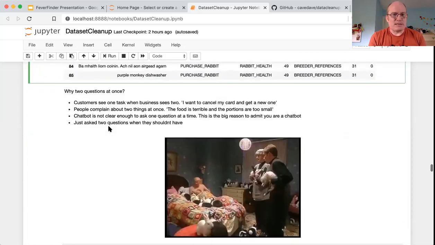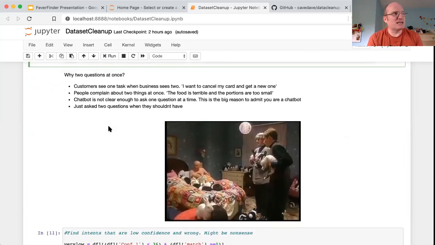A big one that happens here is complaints. People tend to complain about two things at once. The old joke about the food was terrible and the portions were small. That's what happens. So what you should look for a lot of the time with the second confidence high is: is it actually two questions? Is it from a complaint? What's happening? Because sometimes the second confidence high is kind of correct. It's asking two different questions, and we need to figure out how we can make that either into one intent or to change our model entirely. So it's just something to keep an eye on. So if the second confidence is high, have a look through, and in some of those cases, the question will be ambiguous or how you've made your classifications ambiguous.